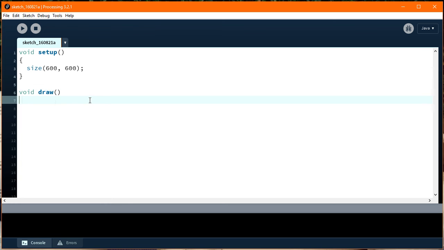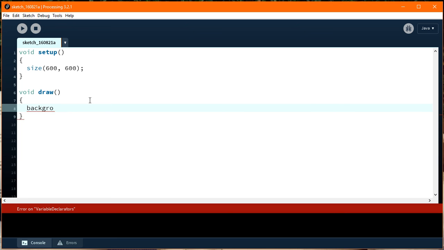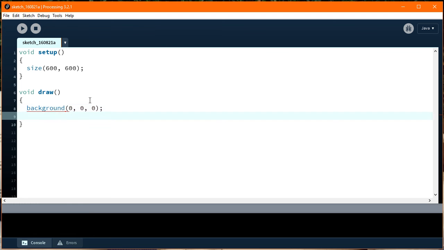Remember, setup is called once and draw is called several times a second, depending on what frame rate we're on. And we're going to set our background, which will reset the screen so that everything is drawn on a blank canvas every time. So I'm going with a black background here. I can change it to be anything I want. You could have a red background, white background. It's really up to you. When you're going for a visual effect, you'll have different background styles you want. And of course you can change them over time. That could be a variable there as well.